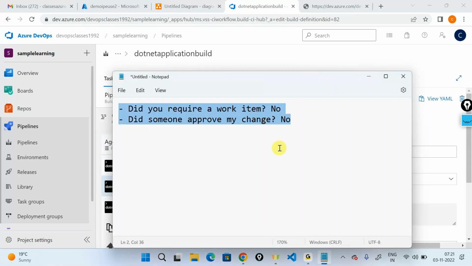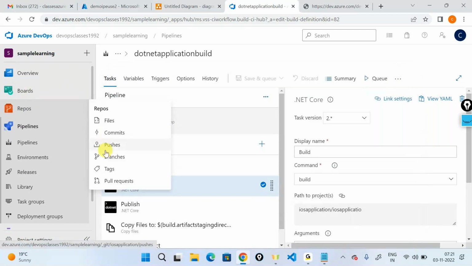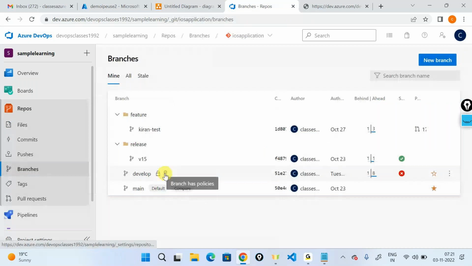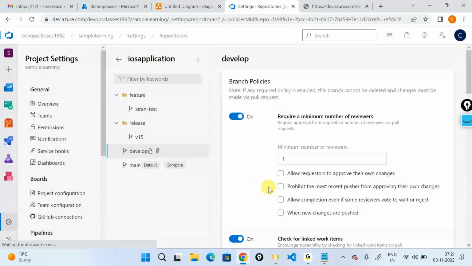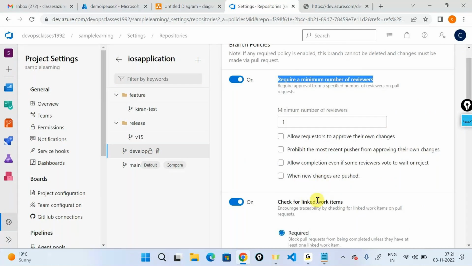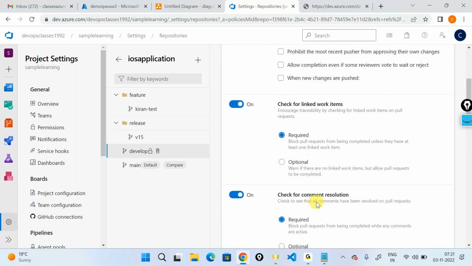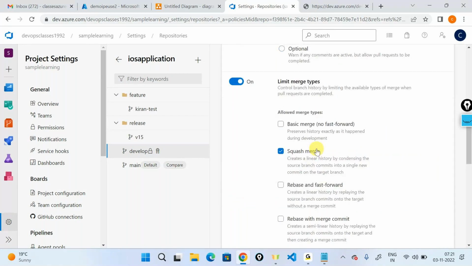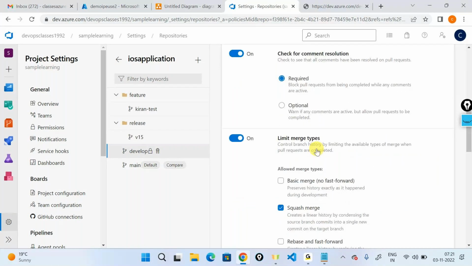Same applies to my release pipelines, because I wish that I could apply something like a branch policy. Because as a developer, I am being restricted with a lot of things. Like there should be a work item. Without a work item, your PR will never get merged, which means unless your work is approved, you cannot go ahead. Also, I need approvers. I need comment resolutions. I need merge types and all that stuff. These are protecting my code.